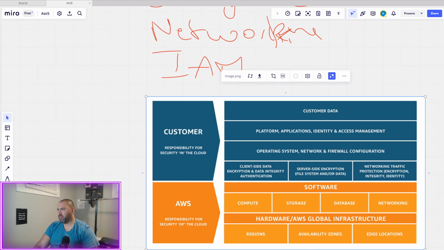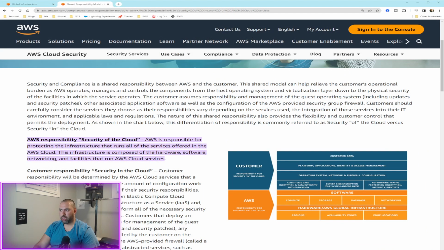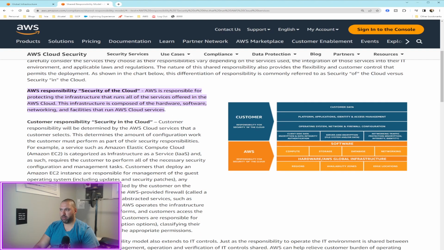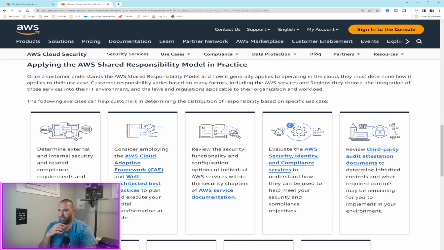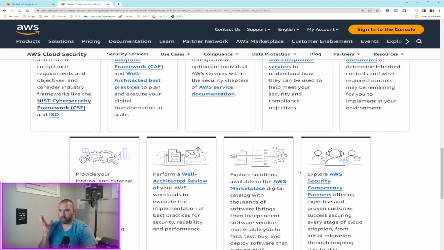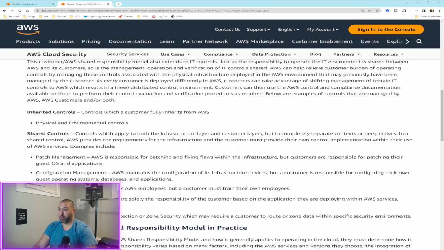Okay, so there's a lot of information in the course. If you go watch Stefan Marik or the Cloud Guru course, they have a lot of information. But what they've basically done is take information off of AWS and summarize it in a way that you understand. So you can take a look at AWS. They have a lot of information, like controls, shared controls, customer specific, and they also have a lot of articles that will give you headaches for days. But basically, that's it for today. That's what I wanted to talk about.